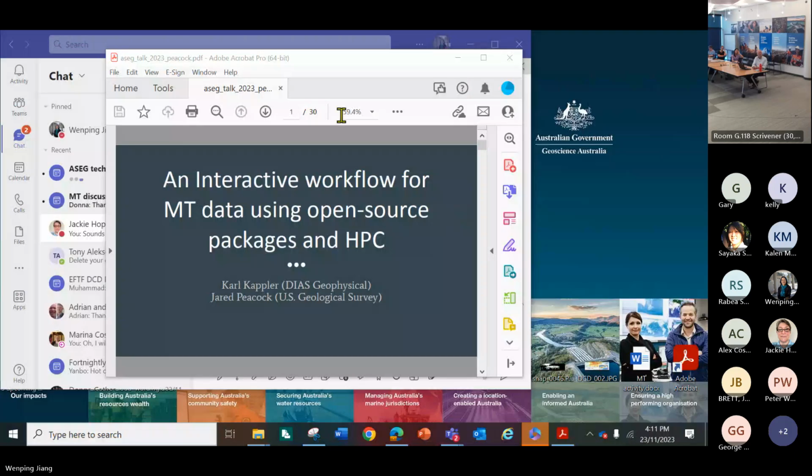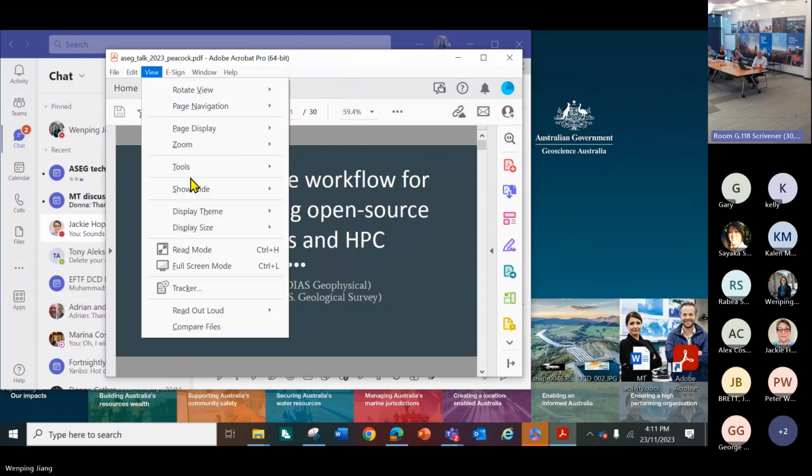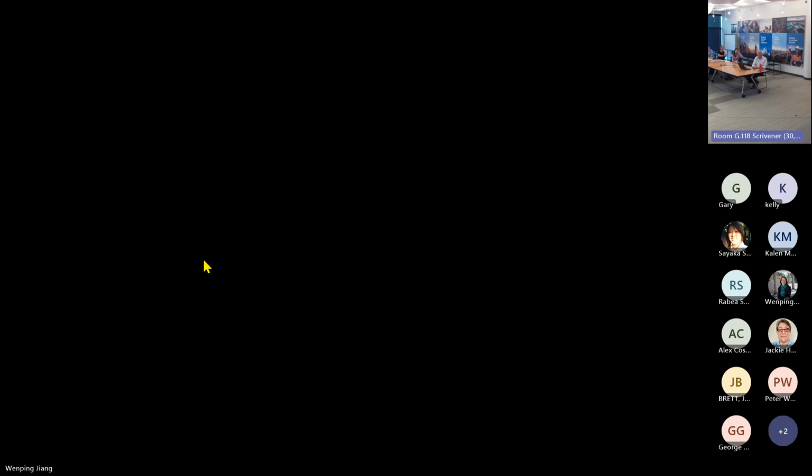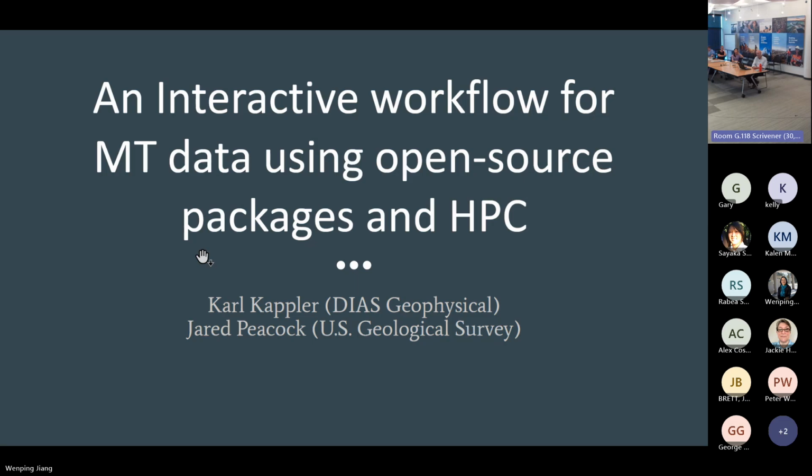Share a full screen? Sure, why not? Yeah, we'll share the screen. Full screen. Okay. That's why there's always two. Okay, anyway.